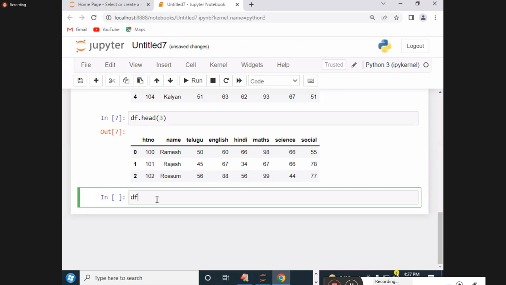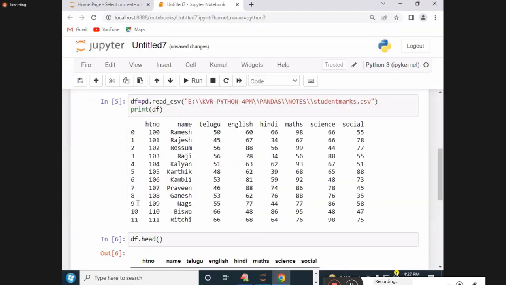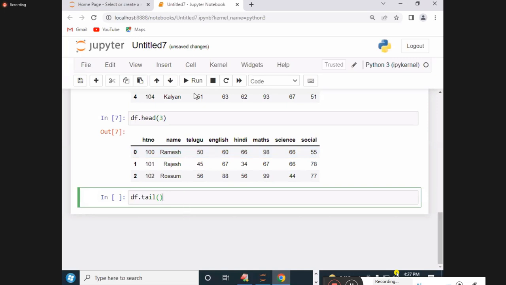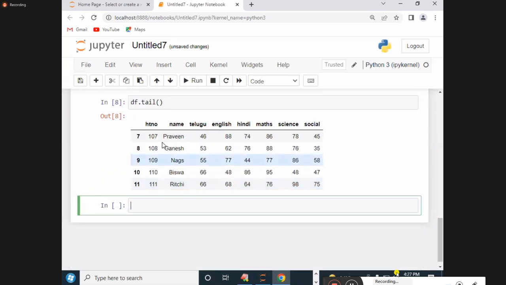How do you get it? Df dot tail of 5. From the 7th, from Praveen onwards up to Richie, it will come. Execute this operation now. From Praveen onwards, it is coming to Richie.